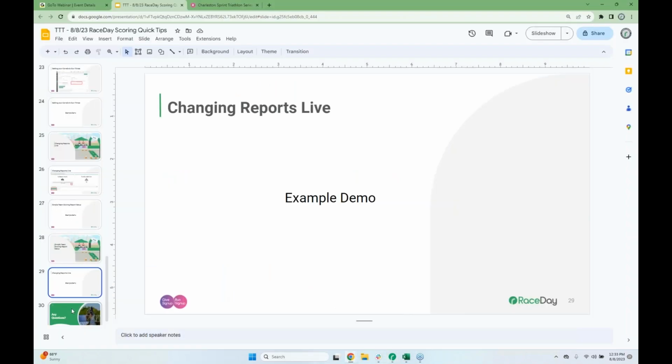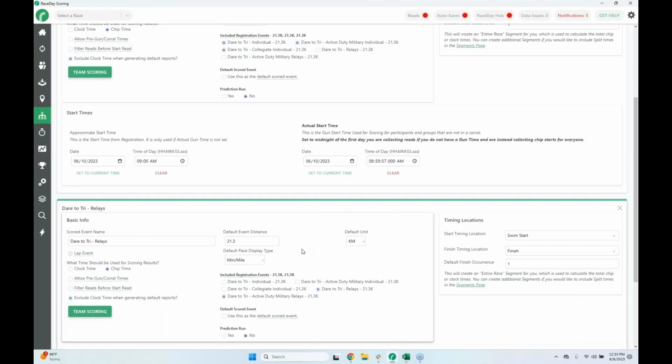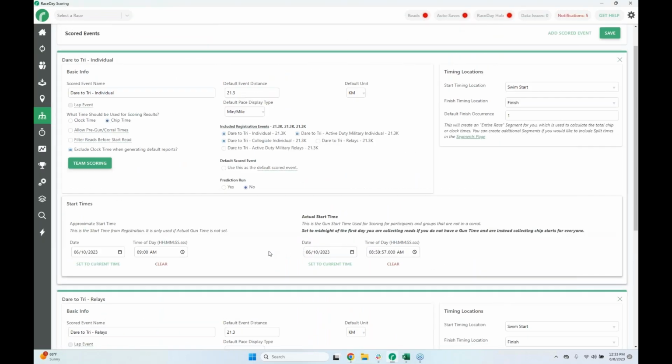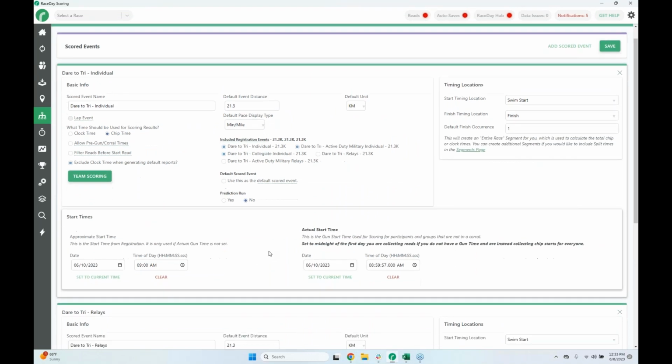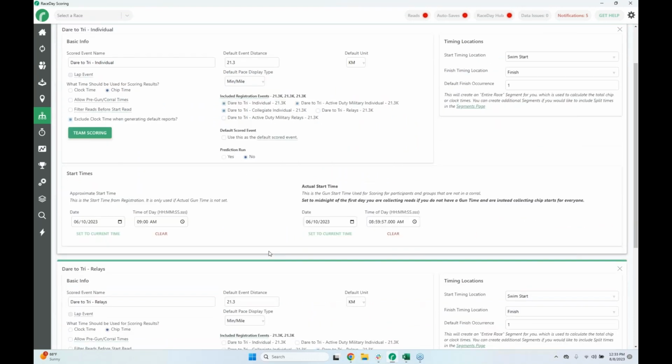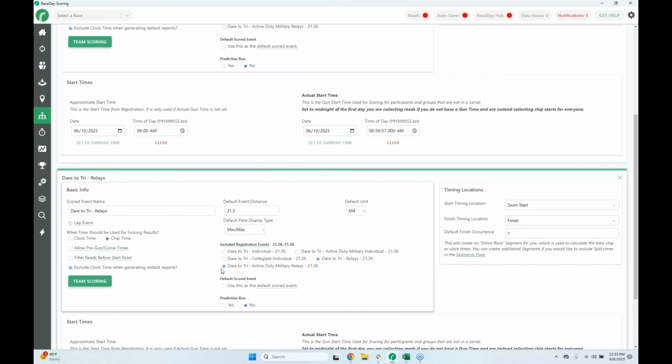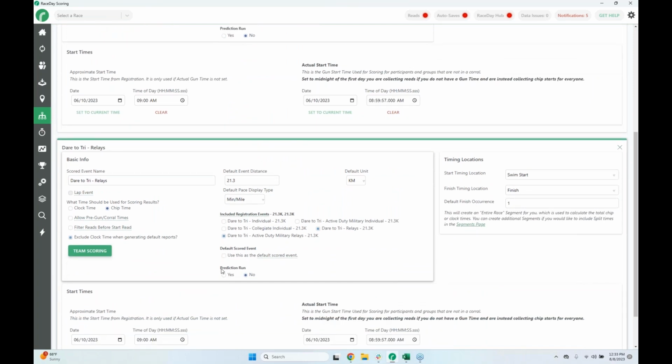Hey Chris, before you go off this example, on that one you have 2 team types and 1 relay scored event. Correct. And so by default, we create these reports for you that will have all the team types combined into a single relay report. So can you show how you would go about creating, if you needed to, separate reports, one for one team type and one for a different one?